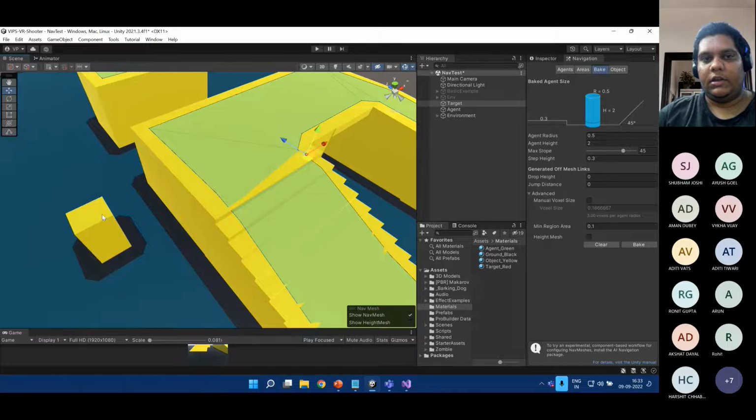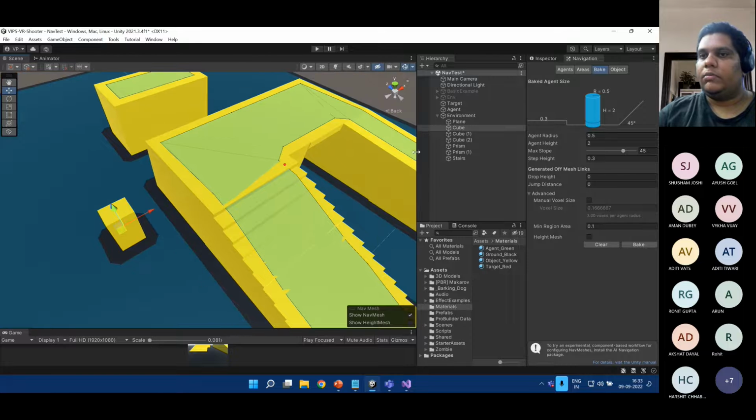But this is what it means. There might be some other condition as well, because of agent radius and agent height, some other condition might also be in play. But this is generally what minimum region area would mean, the minimum area that a nav mesh can be. So if some other condition would be fitting here, then this area could be accessible. I think this is not accessible because of height or maybe radius or something.